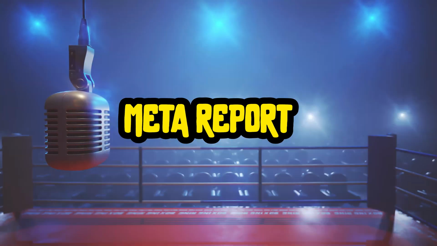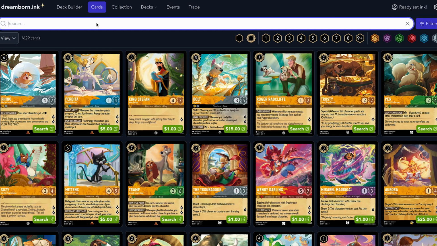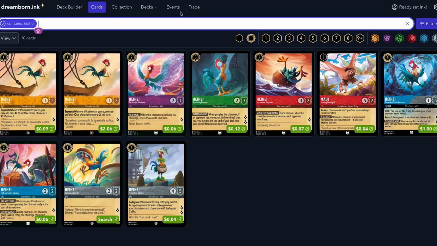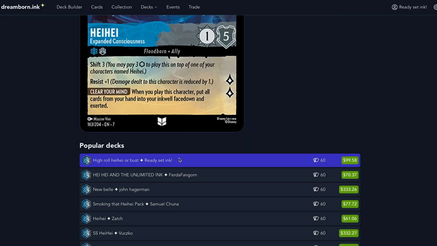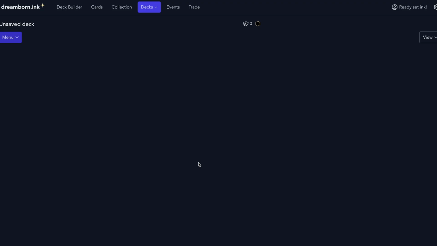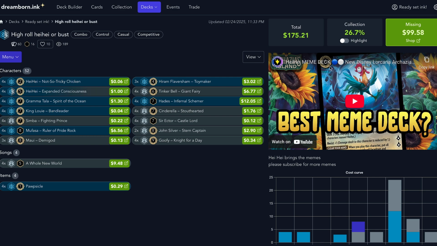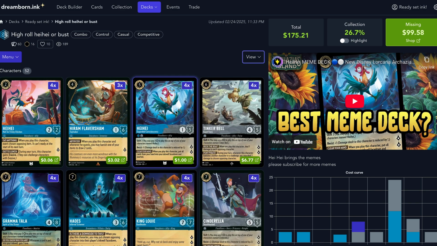For our meta report, Hey is gonna be meta. If you ever want to see decks of a specific card, you can go to dreamborn.inc and go to that card. If you click into it and scroll down, and hey, what's this? A video by Readysetinktcg, a gameplay video to watch? This is the best meme deck since the Bruno Puppy decks. Check it out if you want to see Hey in action.